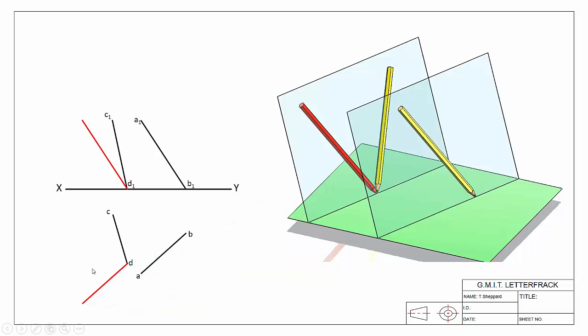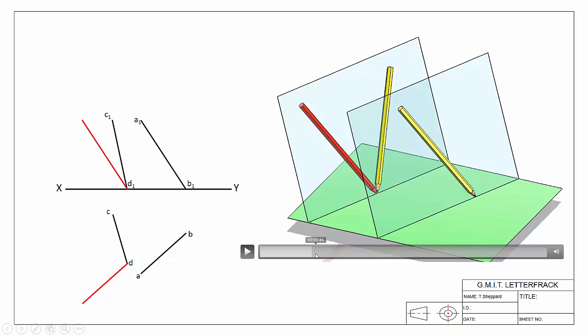And I just might mention at this stage, had we attached the copied line to C in our elevation, well, we'll be attaching the copied line to C in our plan view. So once you've picked one of the points, that's the one you have to stay with when it comes to your elevation and your plan view. So that's our copied line done. So that's like our copied pencil over here.